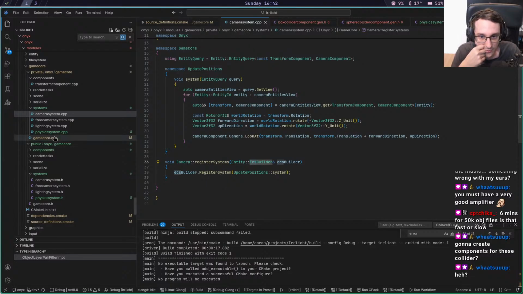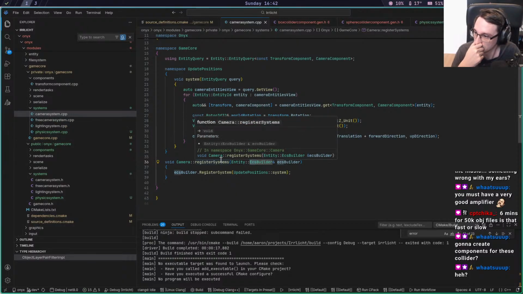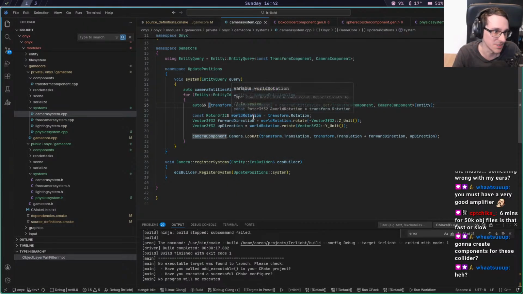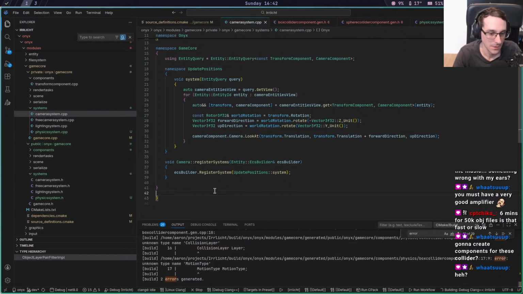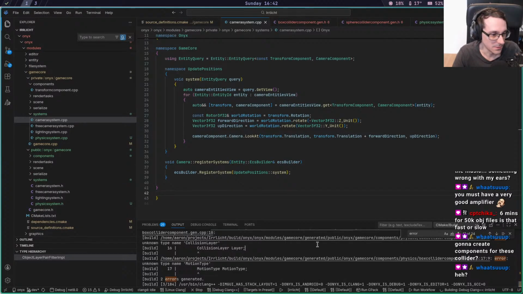But it's quite a mouthful to name the file camera entity component system. But then again, that's what it is, so maybe I do it. I don't know.